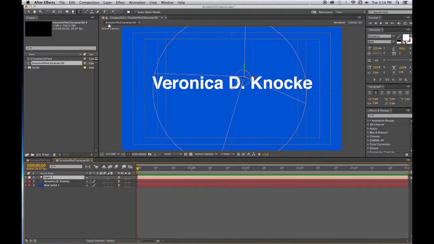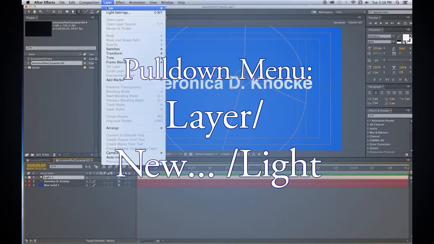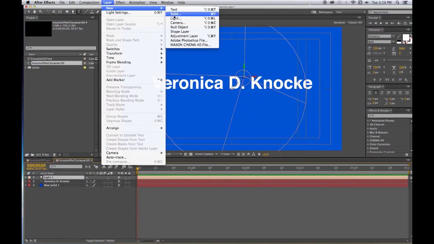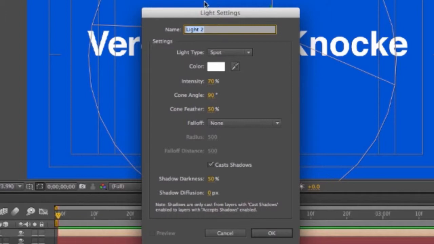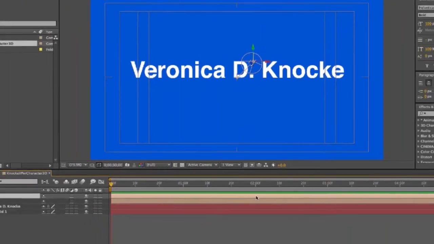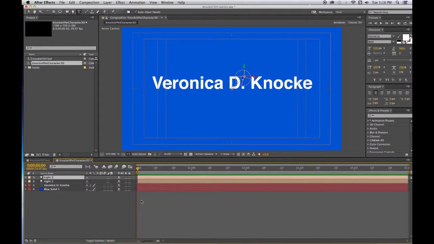And now we want to add another layer that is a light, and this light is going to be a parallel light. Parallel lights will also cast shadows, and let's make it a slightly lighter shadow than the other. And I'll leave the intensity at 70. It's a different type of shadow, so you'll be able to tell the difference. And it's another way to fill in the space.